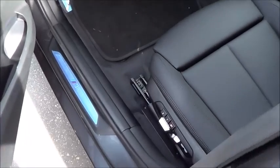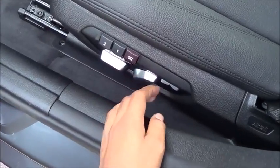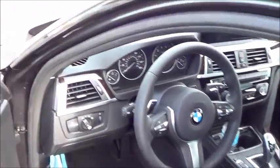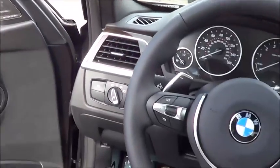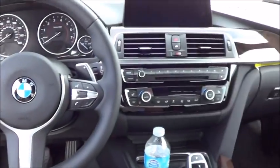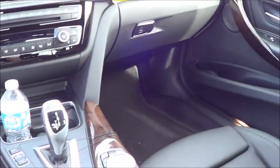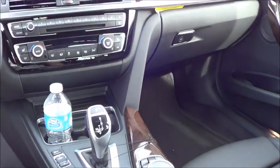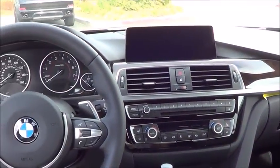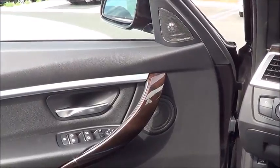You also do have black leatherette seats. Power driver seat with power recline, and then you also do have power lumbar and adjustable side bolsters too. Now stepping on inside of the vehicle here, it has a very inviting cabin. Of course, the step-in height is fairly low, but the interior changes are pretty minimal inside of here. Basically, you do have a gloss black center console with a lid for the cup holders now, but it's not particularly game-changing. But it's still a very luxurious and high quality and a very stylish looking interior.